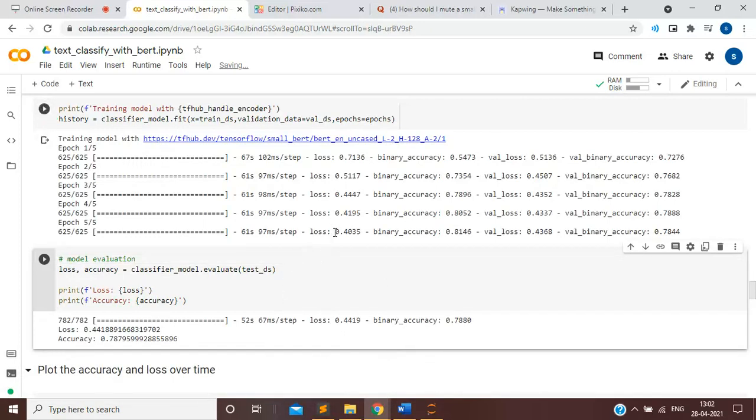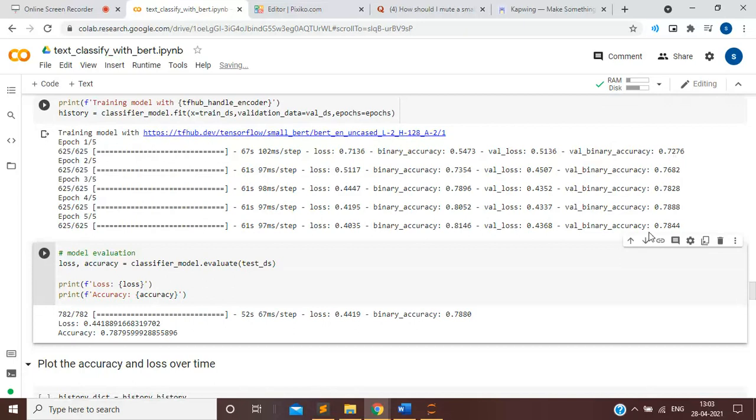In the fifth epoch we got a training loss of 0.40, decreased from 0.70, and training accuracy went from 54% to 81%. Validation loss reduced from 0.51 to 0.43, which is good, and validation accuracy went from 72% to 78%. Now we are performing evaluation on the test data.